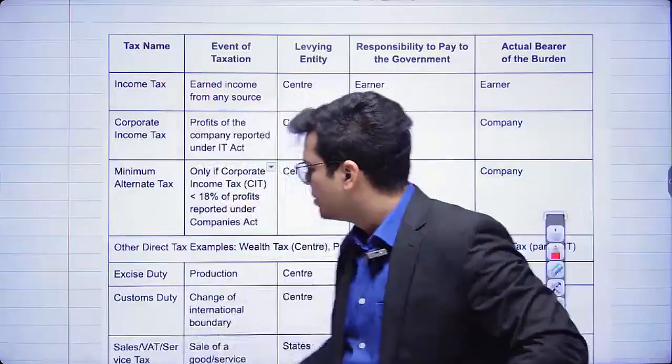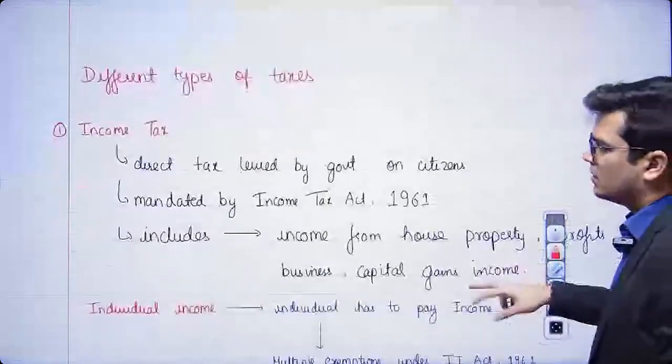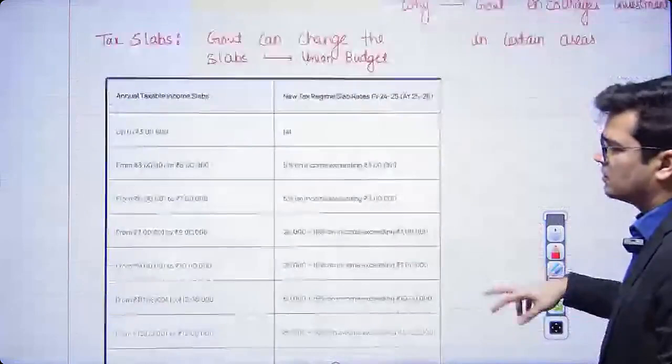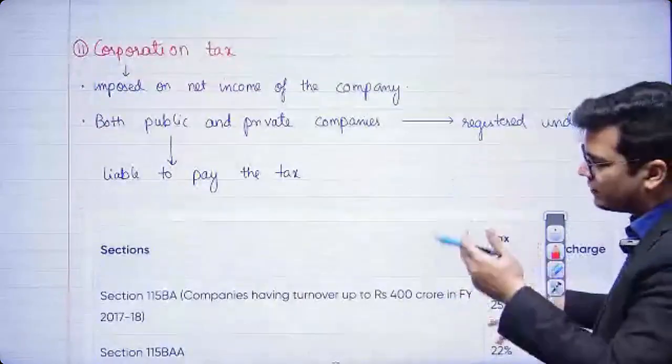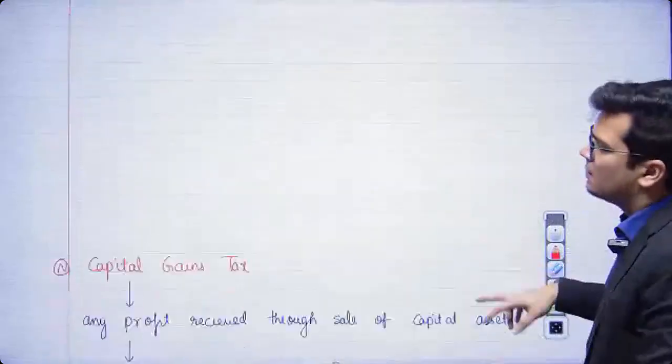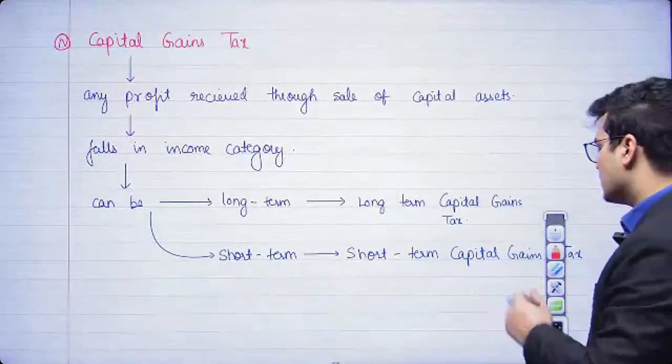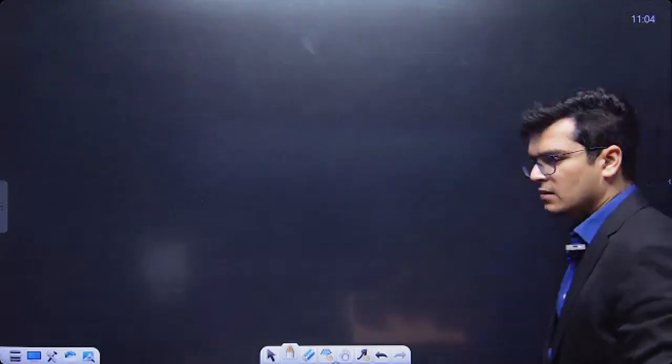Now, let us understand some other direct taxes. We have understood income tax. These are again examples that I would like you to read. Again, we've understood corporation tax. We've understood minimum alternate tax. Now, let's understand capital gains tax. When we were reading asset prices and interest rates, what did we think? Expectation of capital gains. We had read this term. That is why we calculated the speculative demand for money. Expectation of capital gains. That was the idea.